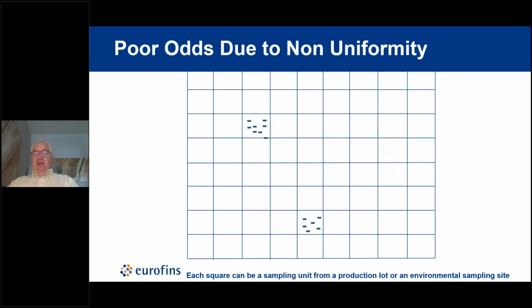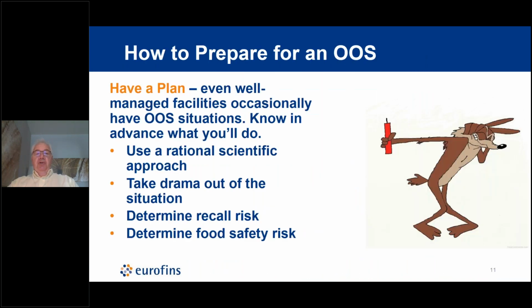So I'm going to argue that companies should develop some sort of formal program on how to deal with an out of spec, because oftentimes when this comes in, it leads to complete chaos amongst the management team in a facility. And you know, well-managed facilities will occasionally get out of spec situations. That's actually a gift from that facility, because now you have something to manage against. If you're always getting back in spec samples, there's nothing for you to do that day. So you're not really managing anything.